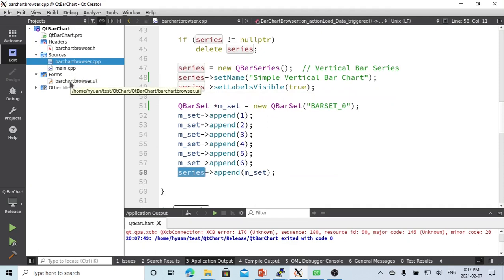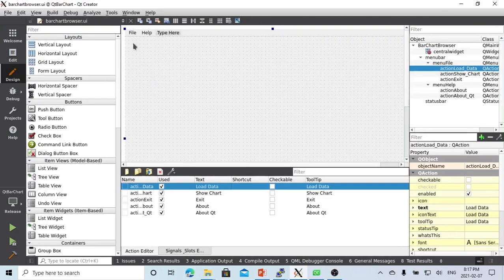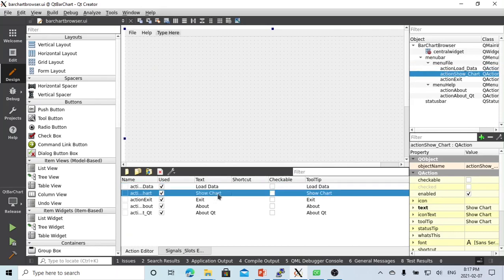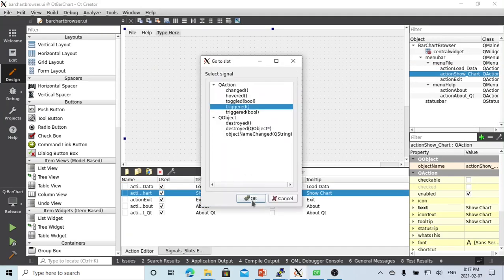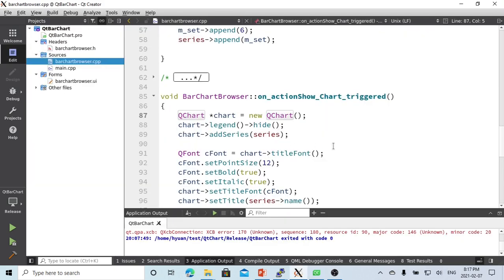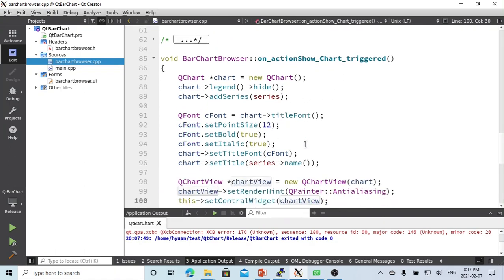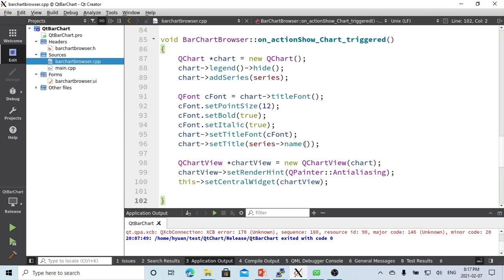Now we go to the action show chart, go to slot, and triggered. On the show chart action triggered, we follow almost exactly the standard pattern for making a bar chart.